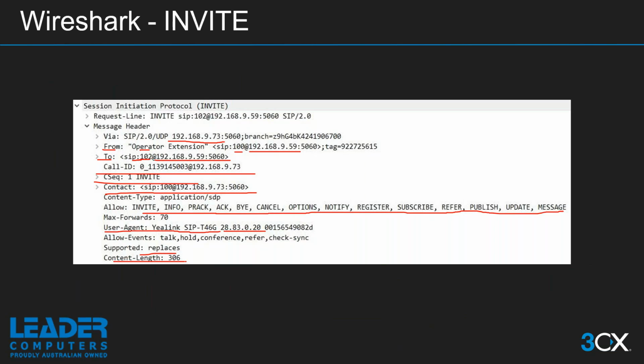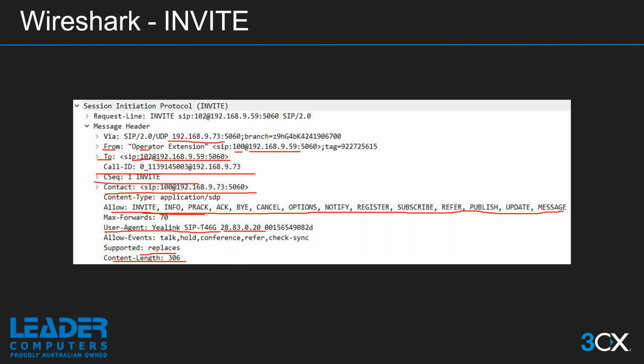Before taking the advanced exam, I would highly recommend going through and understanding what each and every message stands for. I think there might even be questions like what are all the messages you will see for an invite, or what are all the SIP messages and things like that.